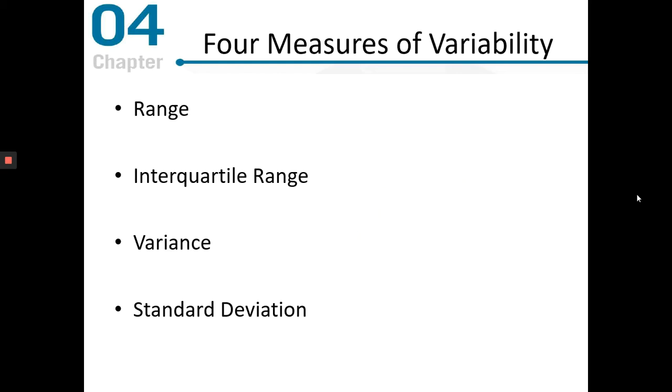And here we have 4 measures of variability, but really there's only 3 because the last 2 are the same thing. They're just slightly different. So we have range and interquartile range. So actually these first 2 things, they are ranges, and they do take that first approach of the differences between 2 scores. And then variance and standard deviation take the second approach, which is the distance from the mean. And variance and standard deviation are essentially the same thing. When you know one, you know the other. And we'll get into the specifics about that in a little bit.